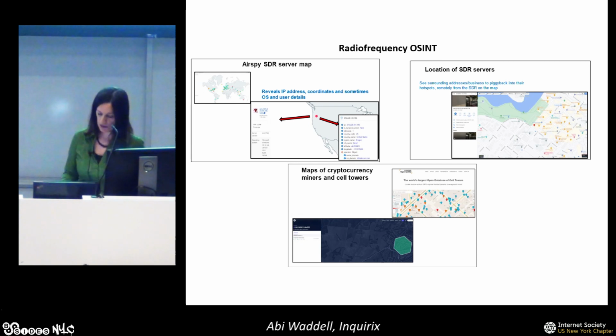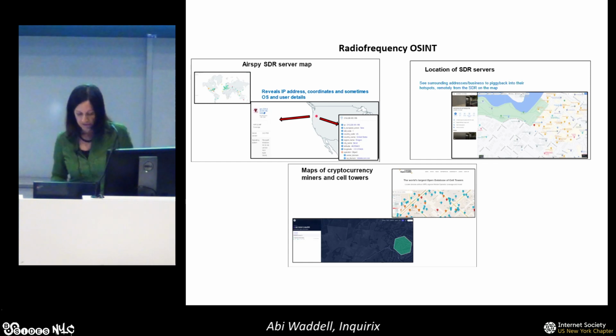The SBI server map shows those who have registered their software-defined radios as servers on the site, showing which are live, their location, and other details like their OS, the type of device in use, IP address, and username. And then you can basically get the location coordinates of a particular SDR device. And then it's possible to target surrounding radio frequency transmitters using Wi-Fi hotspots by using the advertised SDR server to scan for signals in the locality. This is still within the bounds of open source, as the SDR server in this case is meant to be accessed by the public.